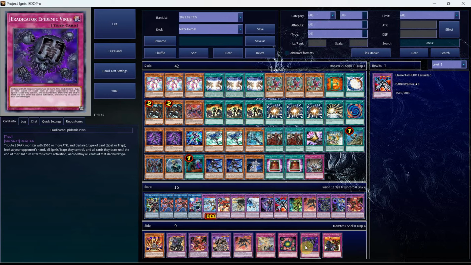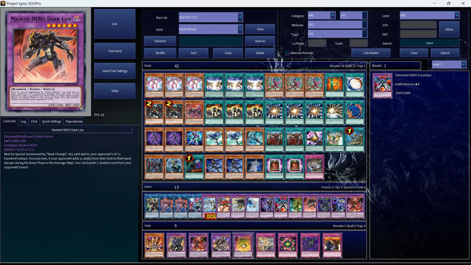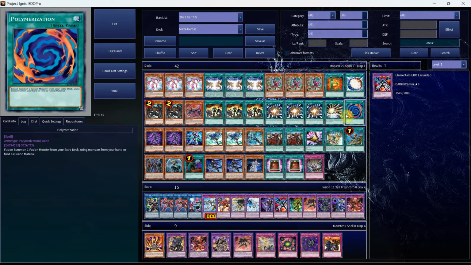And you'll see that I'm also running the Esk not only because Super Poly target for a Rise Heart, but because of the 2500 Dark that you could tribute for either of your viruses. Guardian Chimera is an option that I would like to point out. I think that when you have Poly in the deck, it's just always worth considering it at least. That's why I have that there.